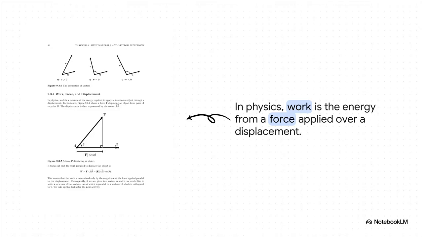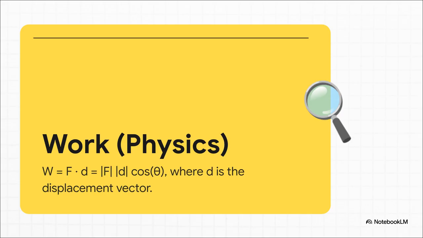But this is way more than just a math trick. Let's talk about the real world for a second. In physics, the idea of work is how we measure energy transfer when a force moves something. And it turns out the dot product is the perfect, natural language for this idea. Think about it. If you're pushing a heavy box, but you're pushing down on it at an angle, only the part of your force that's actually pointing in the direction the box is moving is doing any useful work. And that cos theta term in our formula perfectly isolates that exact component. So work is quite literally the dot product of the force vector and the displacement vector.